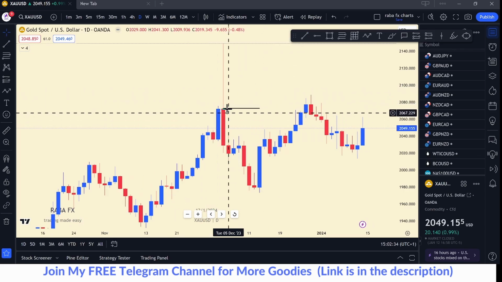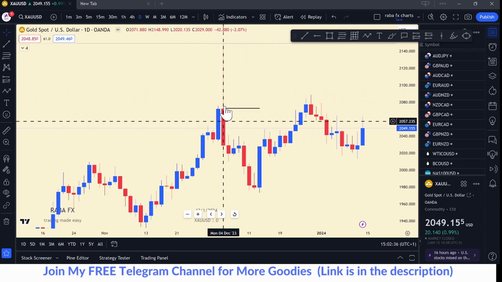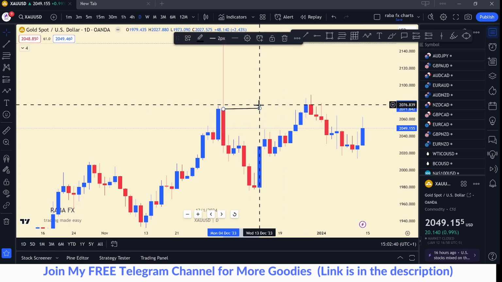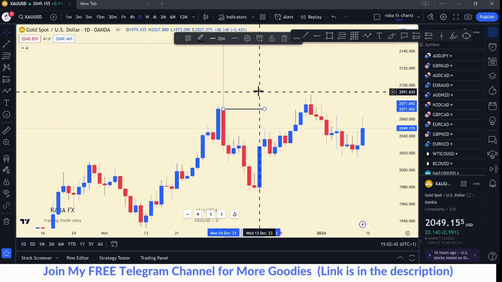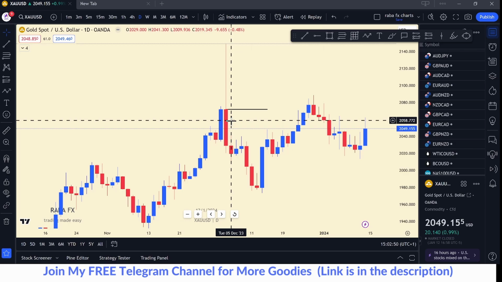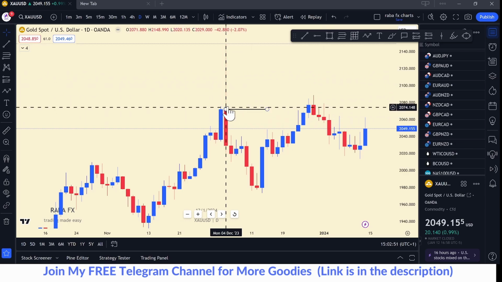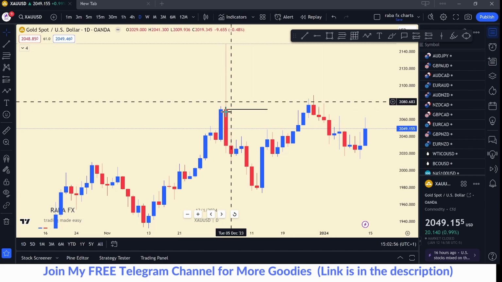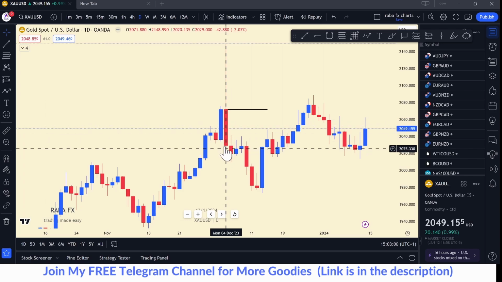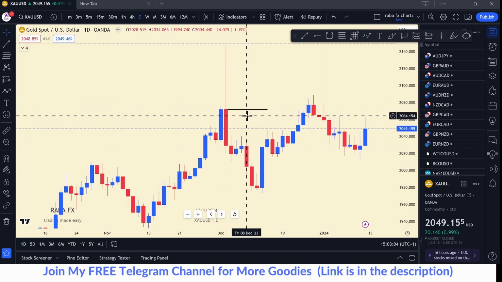This is what happens when this market opens on this day. This was the price that the institution was willing to either take a buy or a sell. If the institution wants to continue pushing higher, price will not close below this. If price closes below this, that means the institution wants to push price even lower. So how do you know the order flow?